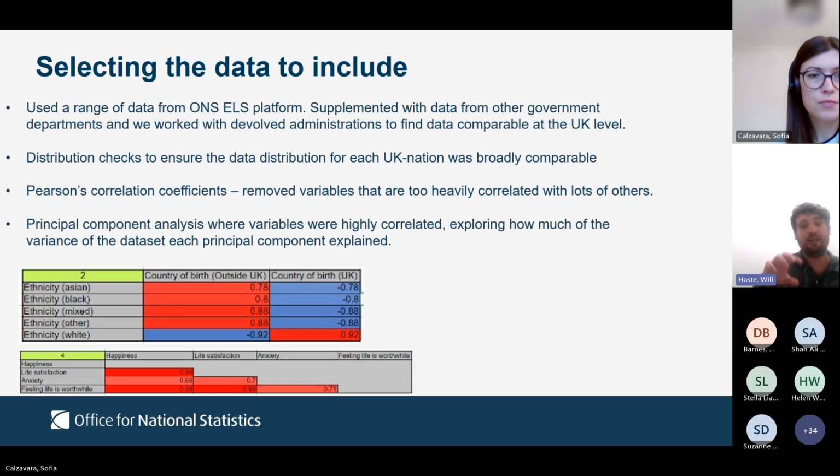To make sure that we were right to exclude these variables, once we'd identified the ones that we wanted to exclude, we ran a principal component analysis on them, which basically looks at how much of the variance is explained by different components within a selection of variables. And when that tailed off quite quickly and a lot of the variance could be explained by 1 or 2 components, we saw that it wouldn't impact the models too greatly if we removed those variables, because the trends within those variables were available in other variables that were going to be included in the model. Okay.